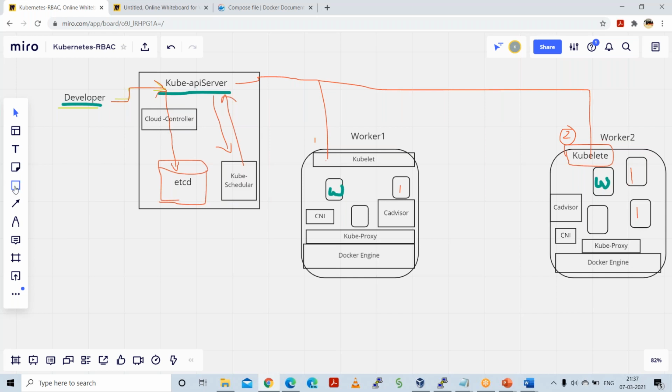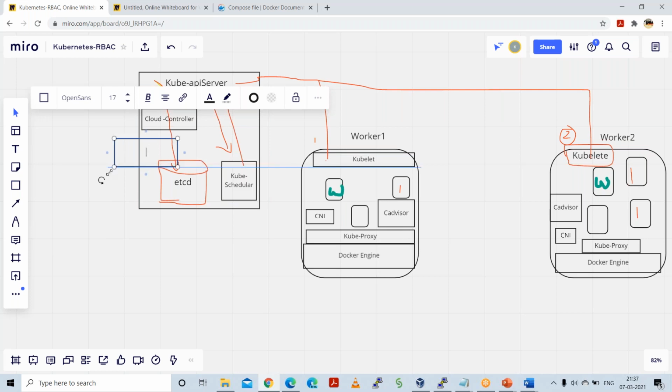And another controller, which is a very important controller residing inside this kube master server. What are the parameters of them? They have a replication controller. Then it might have something called a namespace controller. It might have a deployment controller, and so many others. There are a lot of controllers available that we will be discussing.